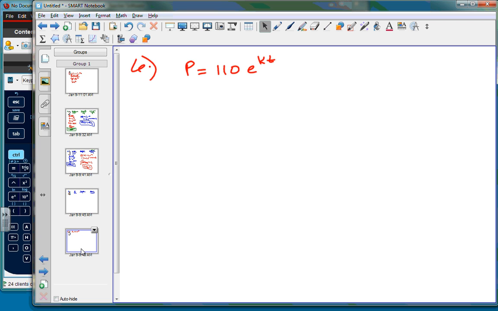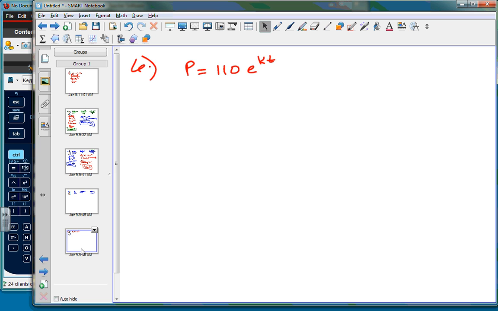110 would represent what here? What did I say? It represents P. What is P? Balance. Okay, no. What did I say this entire lesson revolves around? Our formula, PERT. What is P in the PERT formula? P in the PERT is the initial investment. So what does 110 represent here? The initial investment, or the initial population.